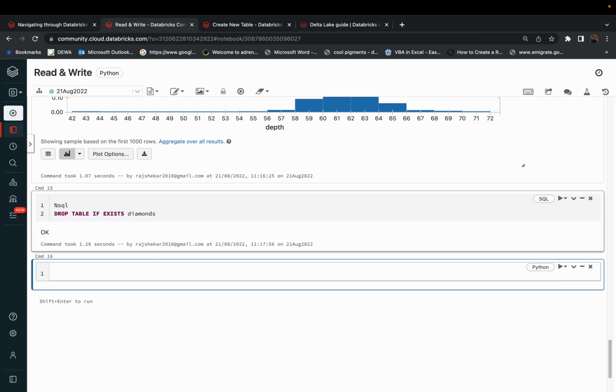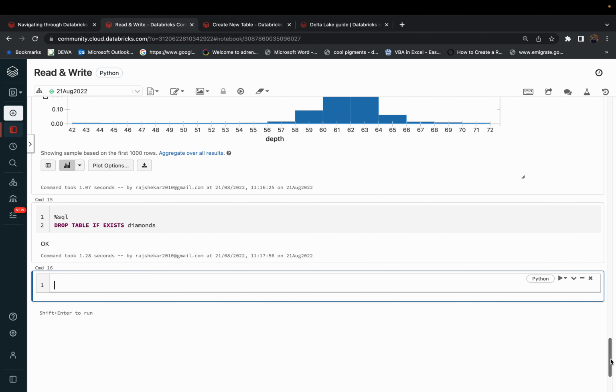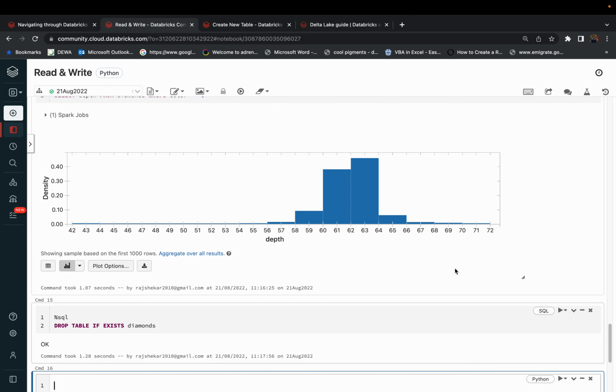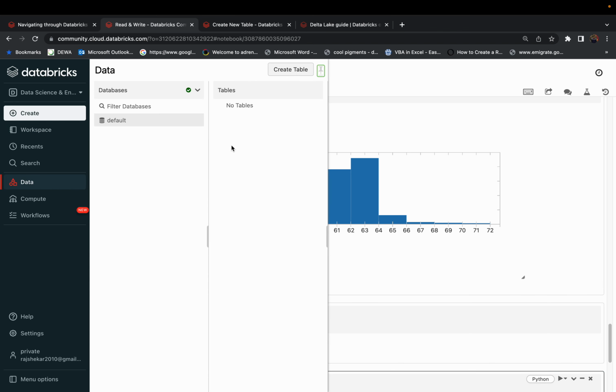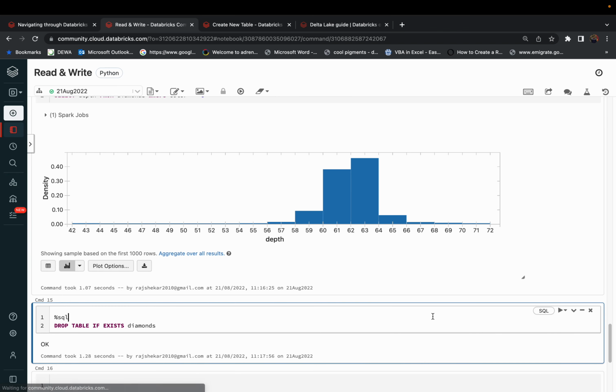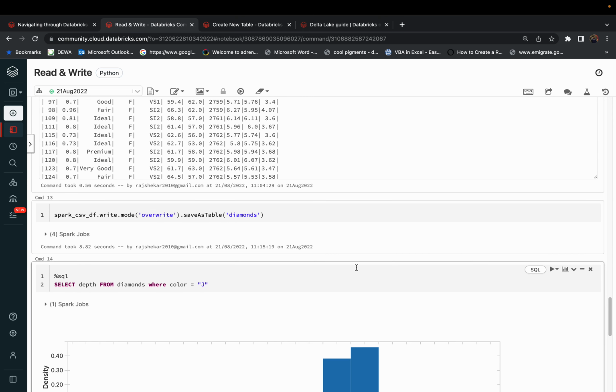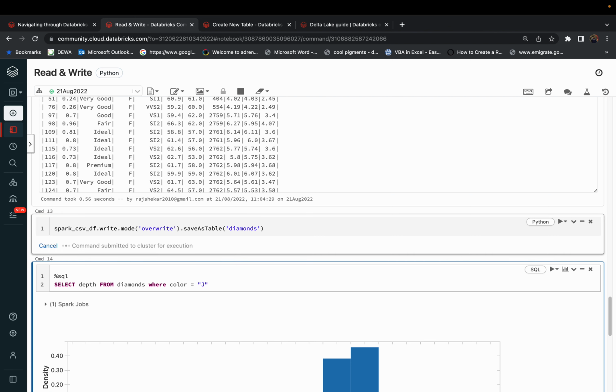This is a much better way of dealing with the storage. If you see now, we have deleted the table, and it is not available. Whenever you want this table again, you can create it again like this.